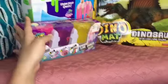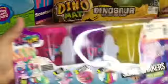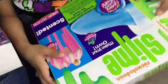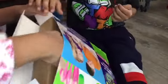Wow. And more. We're gonna be unboxing this one with like pink. No. Purple and yellow. I want this one. But Liam wants to open this one. I wonder, should we open it? Yes. You have to, Liam. Wait. We can help Liam so that he doesn't make a mess.